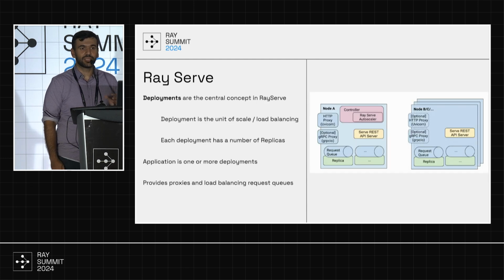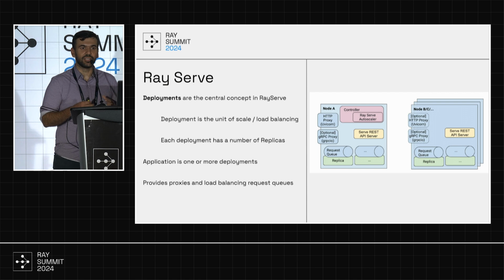So let's cover some high-level concepts in Serve. The deployment is the central component in Serve, and that is the unit where you can declare your resources and scale, as well as the auto-scaling configuration. A deployment can consist of ML models or business logic, and each deployment will scale in units of replicas. These replicas could be located on different nodes in your cluster, and not all nodes have to have all kinds of deployment replicas.